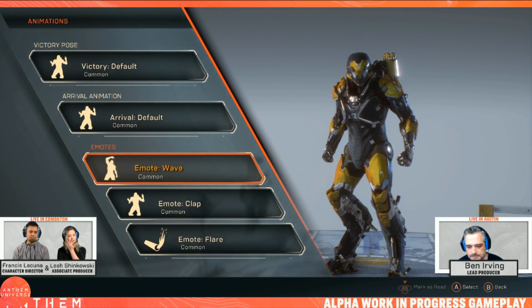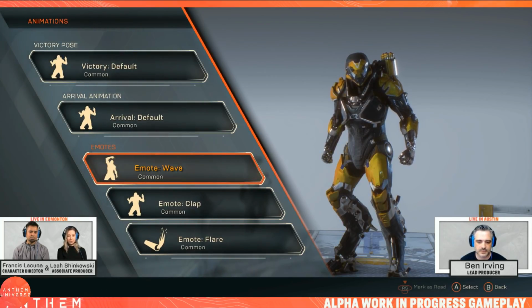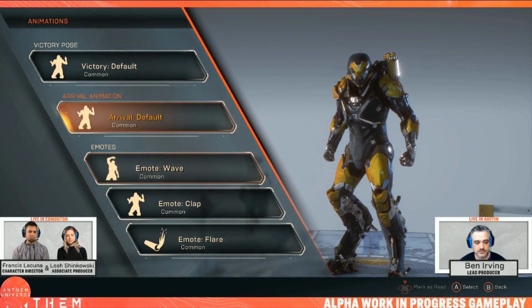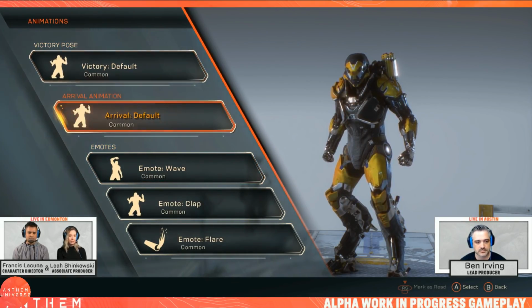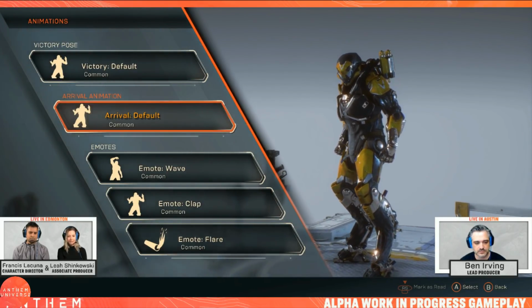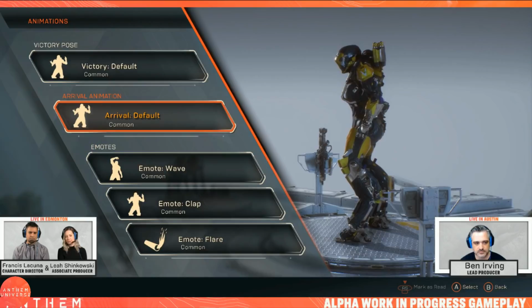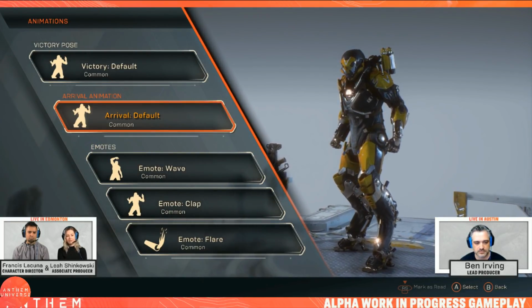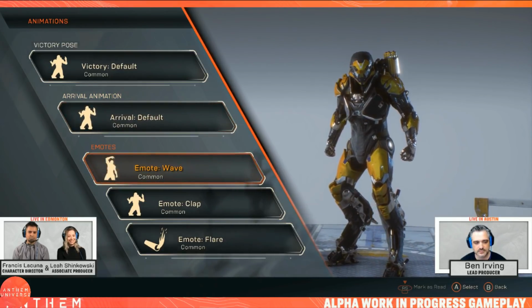Sure. So here you're able to set your victory pose, which is at the end of all of our missions. You get this really cool, fun, celebratory wrap up with your friends. So you can set anything you want there. Your arrival animation is anytime you enter the game at the start of missions, or you're helping other people and you make a grand entrance. So you can set your arrival animation. And then we have emotes.